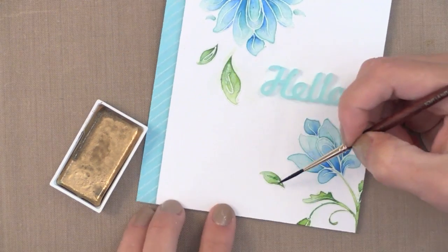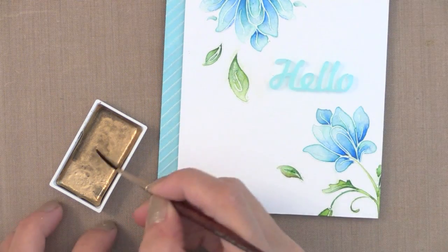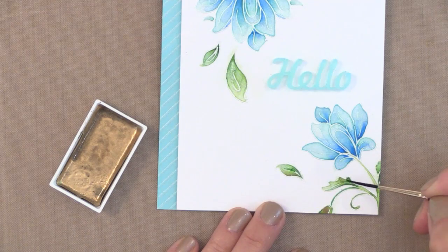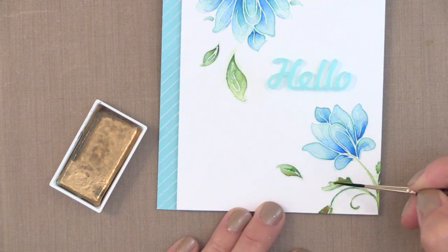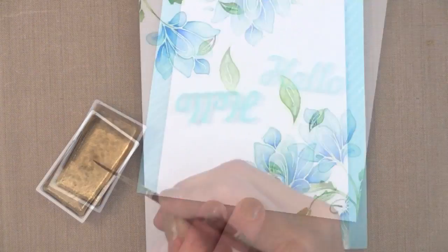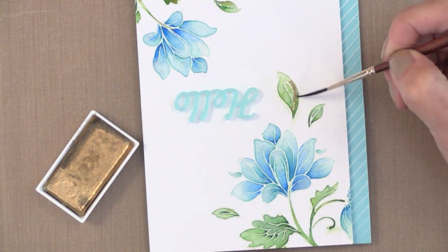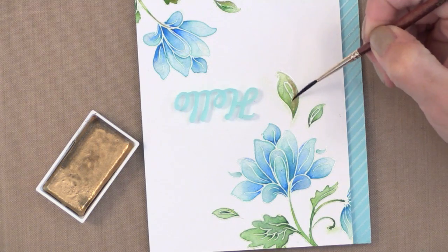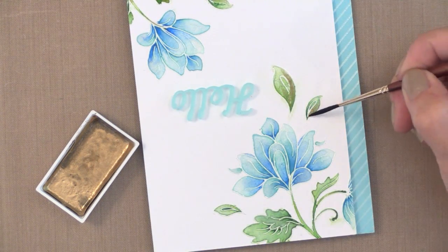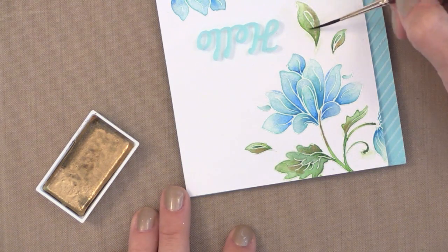Now I did decide at this point that I wanted to add the gold that was in that same watercolor set that I used before. But my watercolor had all dried. That's okay. All you do is just take some water, pick up the gold color, put it right onto the green, and then use some water to kind of blend it out, to blend it in with the green that's already there. Now this little bit of gold really makes a big difference in real life. Between this and the pearlescent white that we added before, it does add a lot of shine that I haven't been able to get from any other watercolors that I've tried.